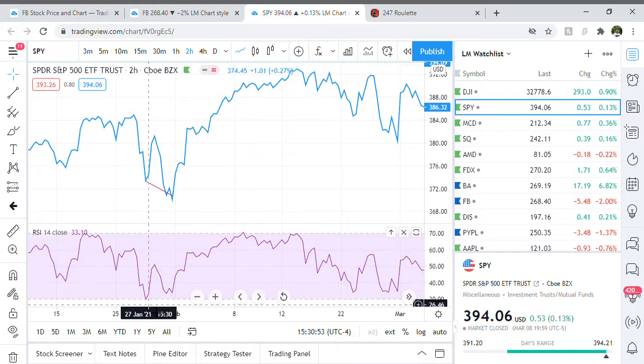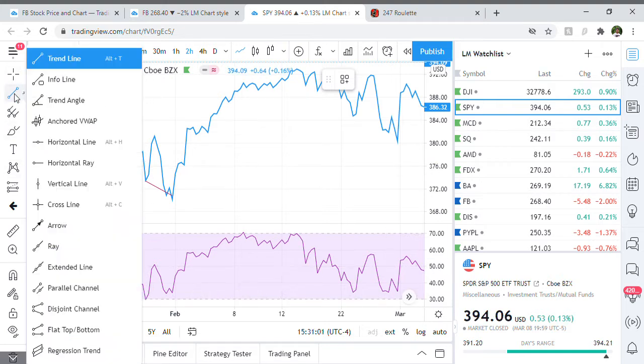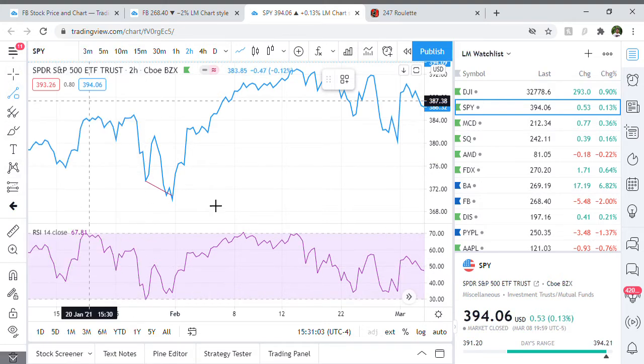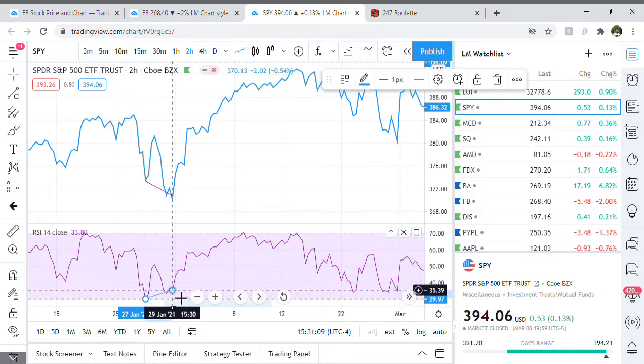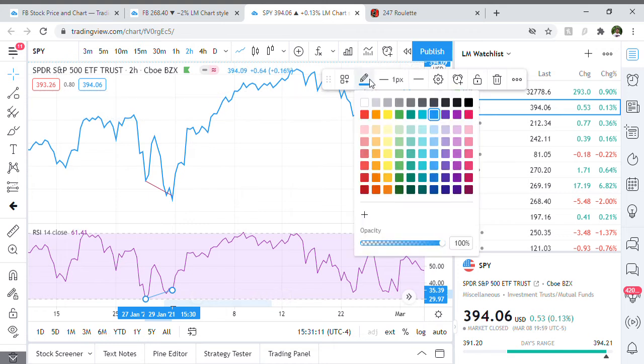But you see here on the RSI part, RSI on the other hand formed a... let me put a color, let me say green.